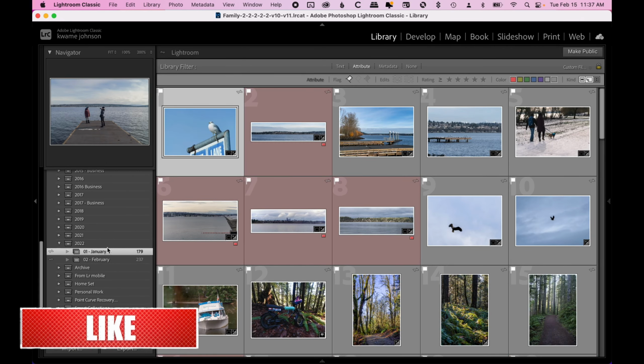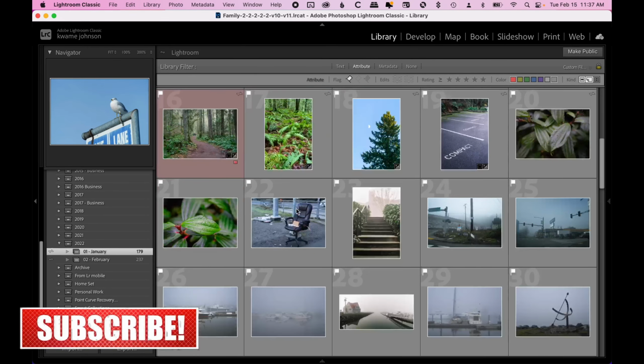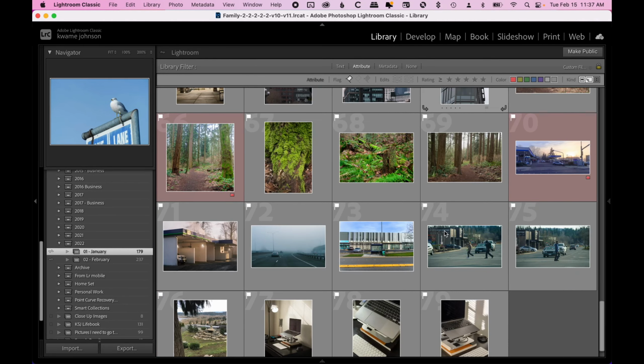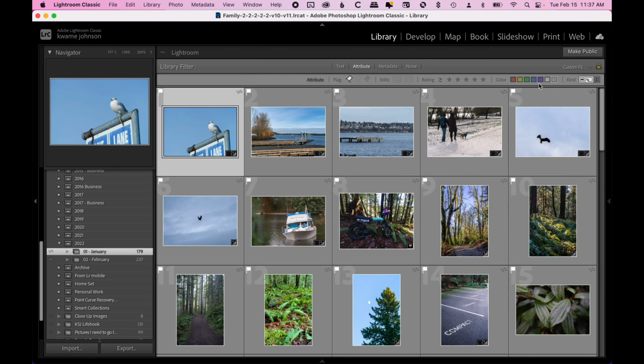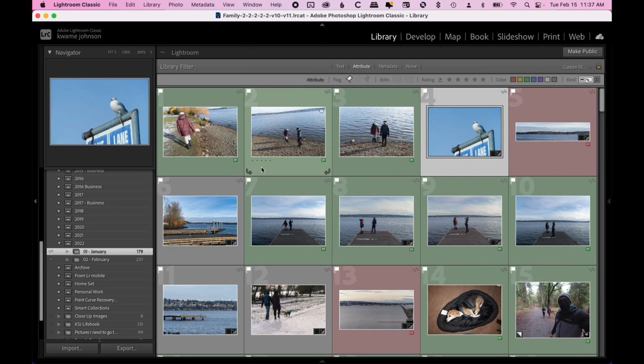Once I click on the collection, let's say January, you will see there are different colors. So there's red and maybe green in here somewhere. Actually, all right, take out the filter, so you'll see red and green. This just shows me what type of picture it is. Green are family pictures, red are panoramics.